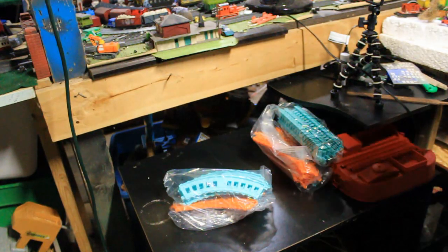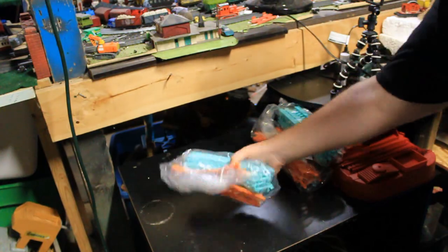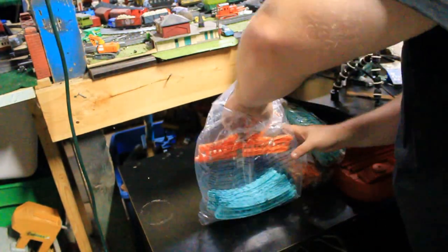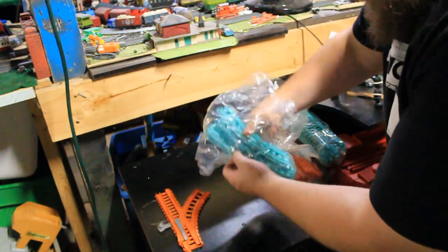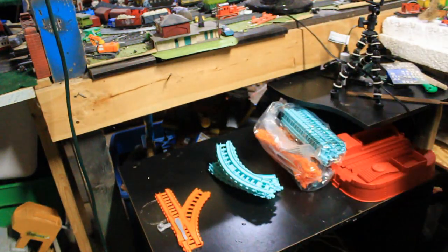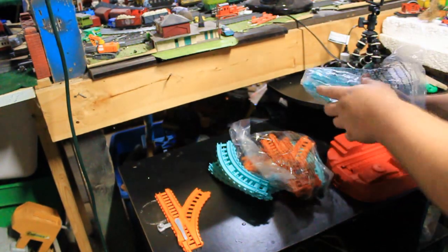The bucket is the same. So I'm going to open these up. Hopefully I'm not in shot on camera, even though I probably am. So you get one right hand point. You get a whole bunch of curves, which is nice, I would say. I'm not a big fan of the newer curves, but you know, I got plenty of the older ones, so it really ain't gonna matter to me anyway.